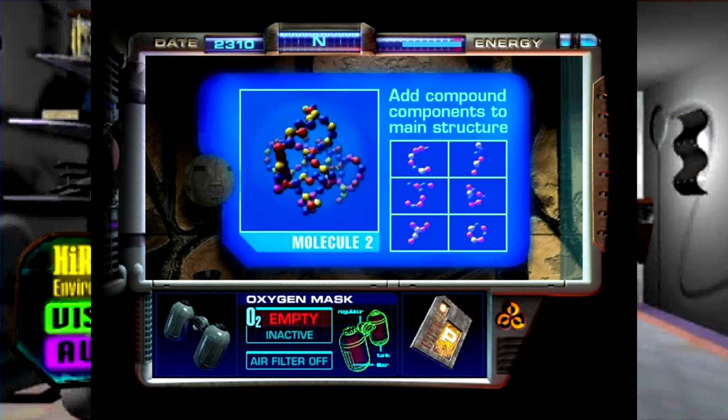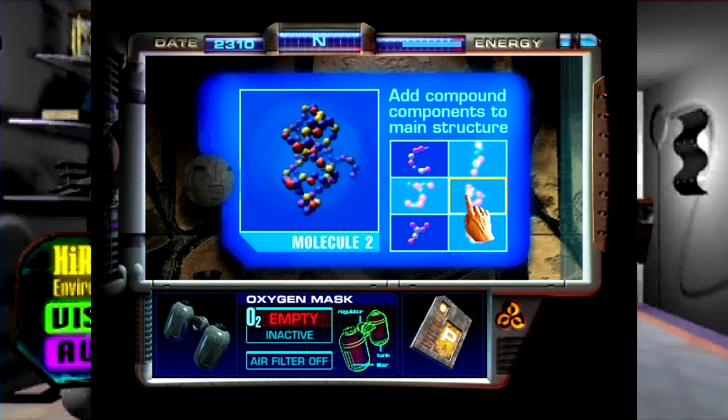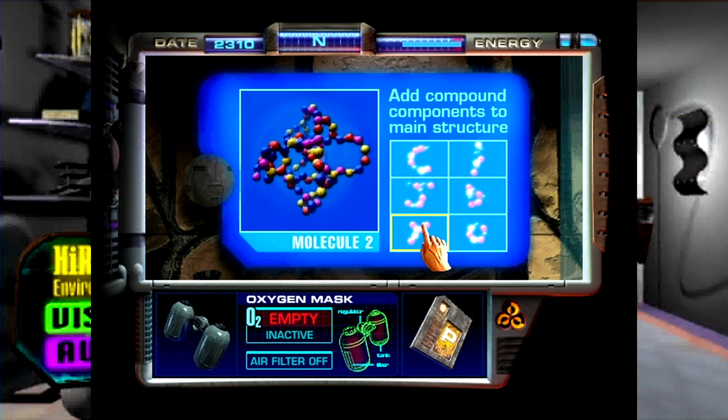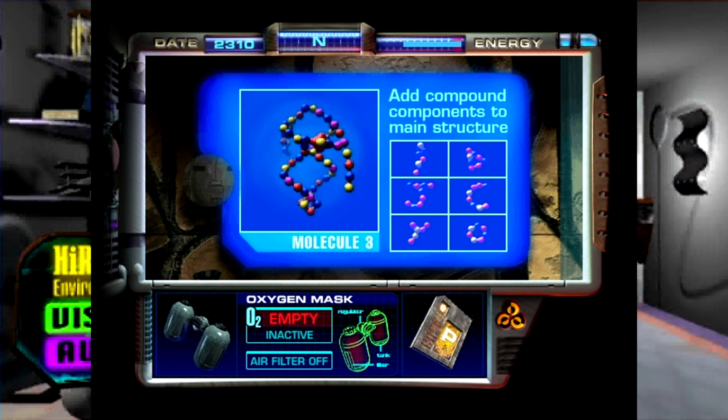Base molecule number 2. OJ. Base molecule number 3. And if you fail, then you're basically time penalized because the molecule destabilizes and goes boom. It resets the stage. So, like, if you fail at molecule 3, you don't go back to molecule 1. But you can't skip the animation. So if you're running low on energy, it could be a problem.